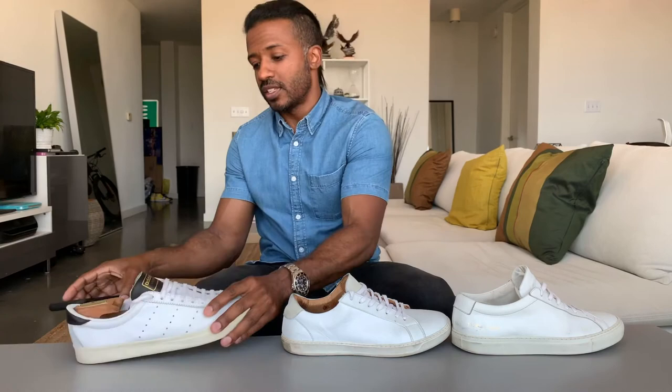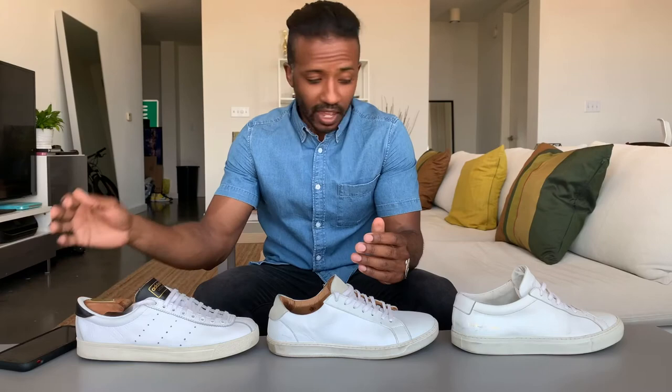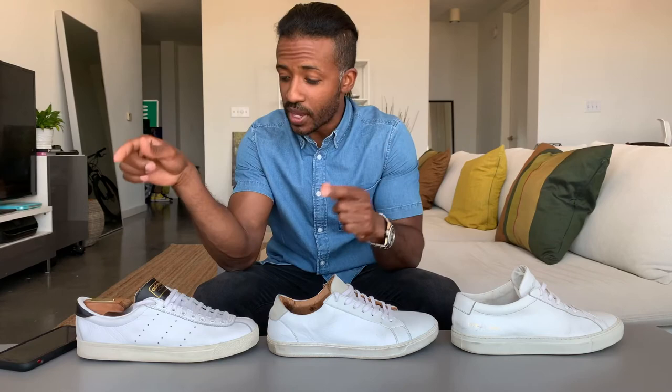So what is a summary? How do I feel about these sneakers overall? How can I summarize this if you're a consumer and you're out there and you're a guy or girl and you're trying to get yourself an awesome pair of white sneakers? Well, I feel like if you can afford it and you dress up every day and you're the type of person that only has like four or five pairs of shoes and you really keep your shoes in heavy rotation, I would have to go with the Common Projects Achilles.